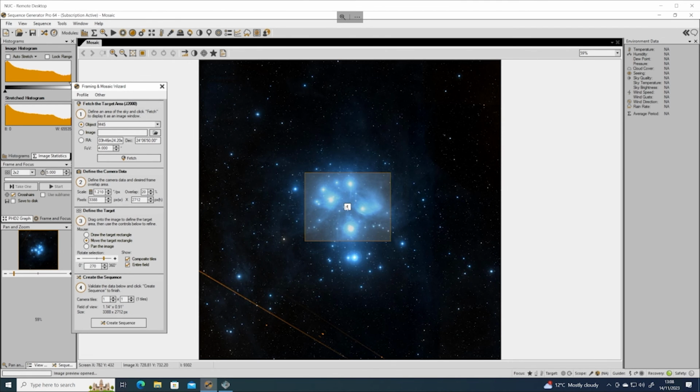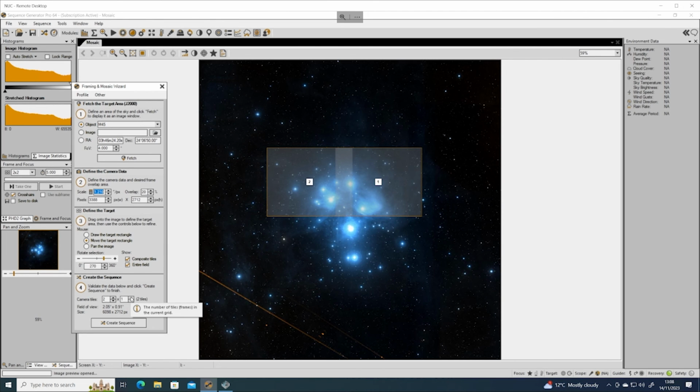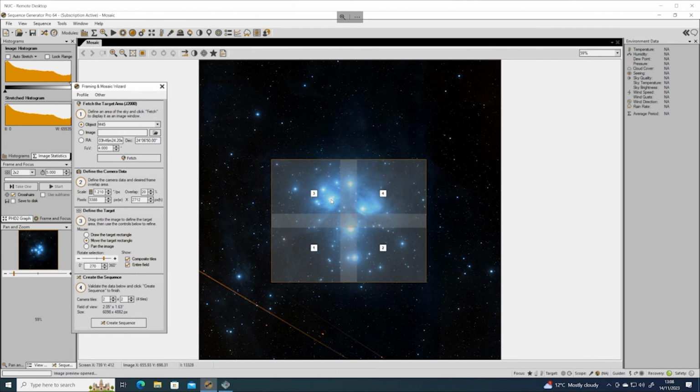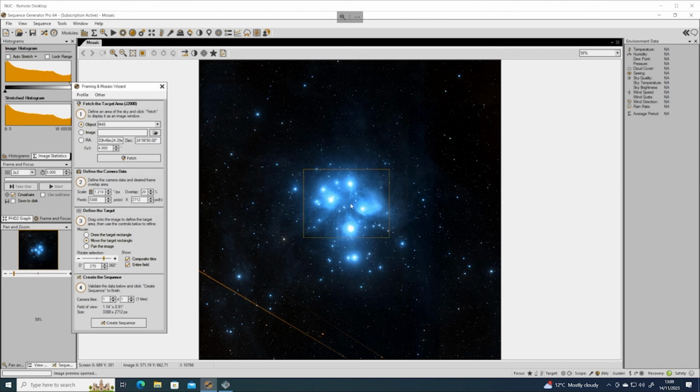So we can move this around by pressing the 1 and decide whereabouts it is. If we wanted, we could do a mosaic. So let's put that on here. Down here is for the mosaic, and we can choose how many frames we want to do as a mosaic. So if the object is really large and you haven't got different telescopes or a reducer, you can mosaic your target quite happily. But let's make it nice and easy at the moment. We'll just have a single one here. Put it in there. Decide our exact framing of how we want it.